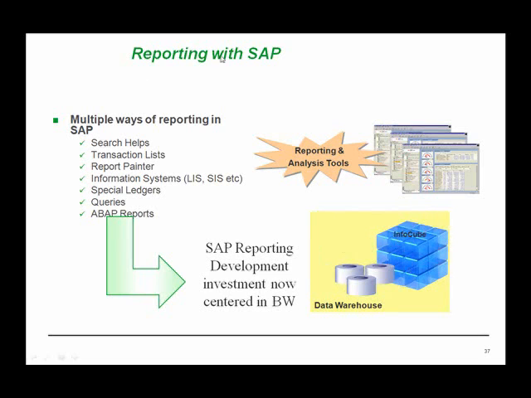You can do slicing and dicing on this BW tool. So what you want to take away from this slide is the variety of options to search within SAP. A variety of reports can be built. A variety of standard transaction codes will be provided to you by module to access information. And it also has a BW tool called Business Warehouse, where you can do slicing and dicing of the data. It extracts all the transactional data, and you can do summary level reporting. That's all you want to take away from this slide.